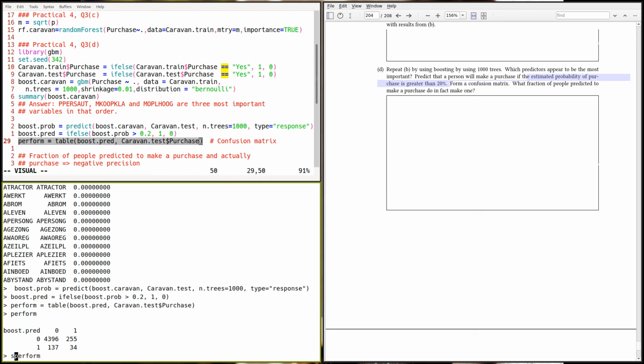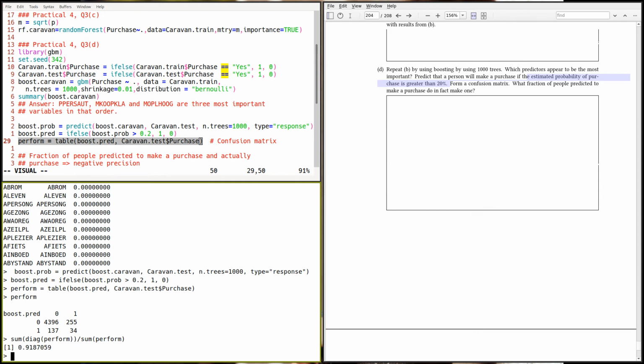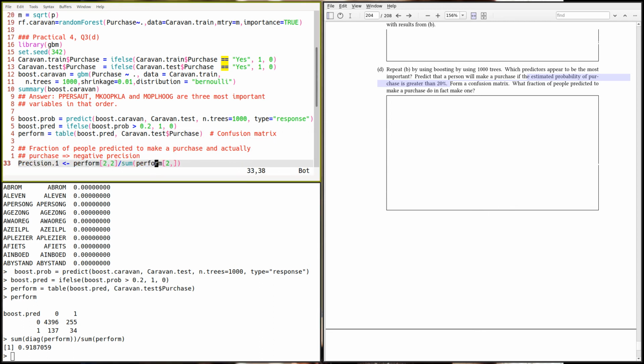If we sum the diagonal of the confusion matrix, divide by the size of the testing data set, we find that, wow, the accuracy is actually more than 90%. Amazing.